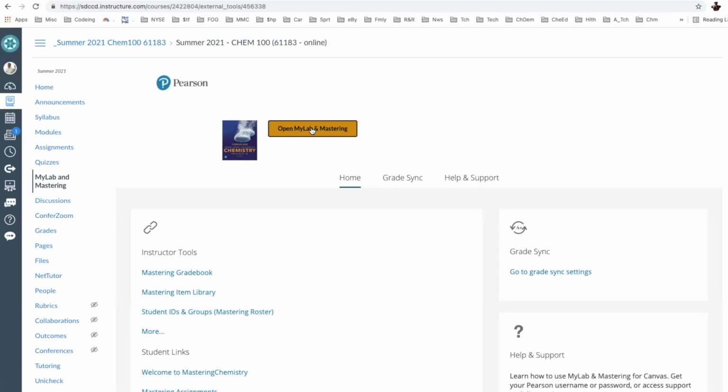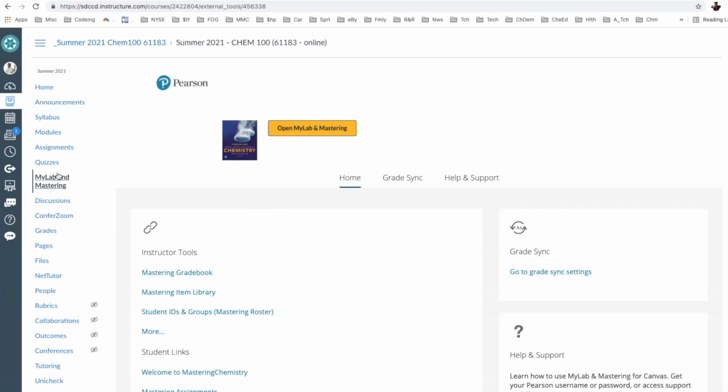Okay, so if you're not sure you're going to stay in the class, just do the trial period. You can still do the homework and turn it in, but at the end of the trial period, it's going to ask you for money. Okay, and when you do pay for the access code, it's good for, I think, 2 semesters. So if they use MyLab and Mastering in Chem 130, you will still be able to access MyLab and Mastering, if you have a second sequence of that.